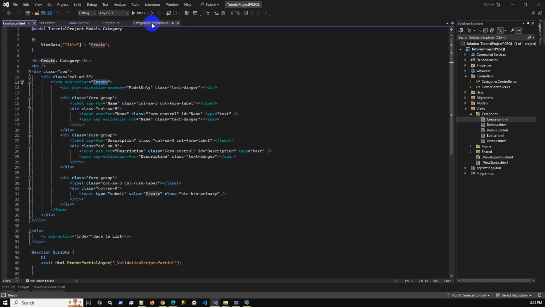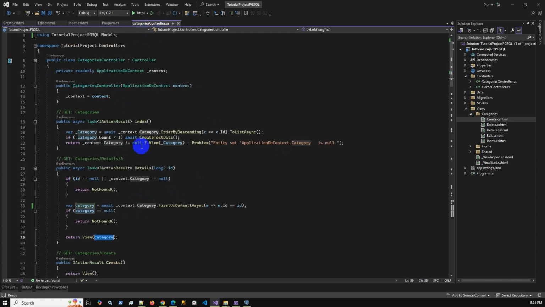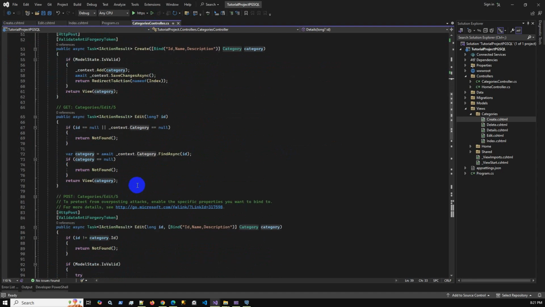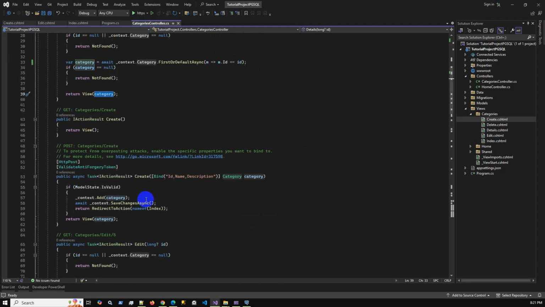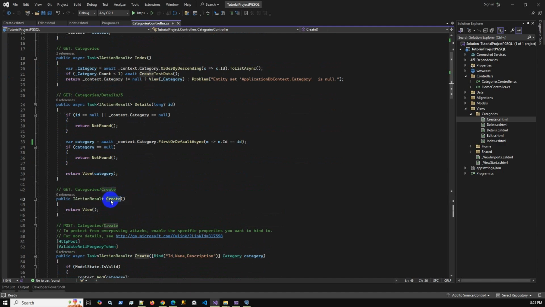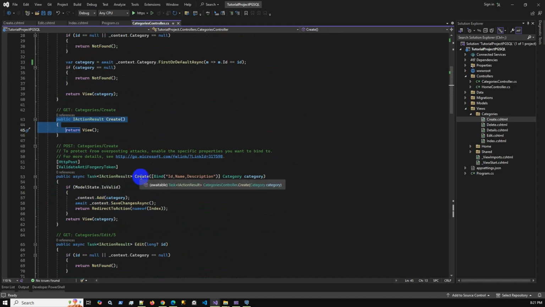So we have the ASP.NET action in the categories controller, create. So here is the create. This is just to initialize the view, and here is finally the create operation that adds data into the database.